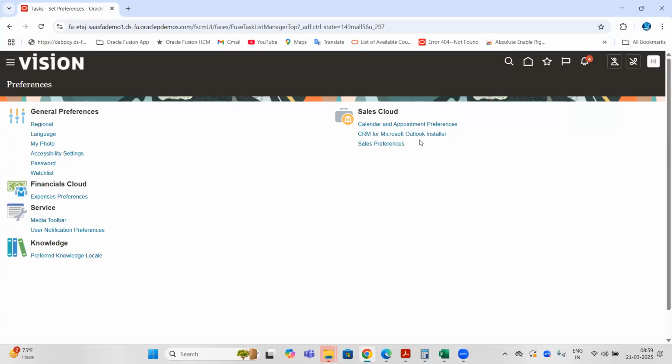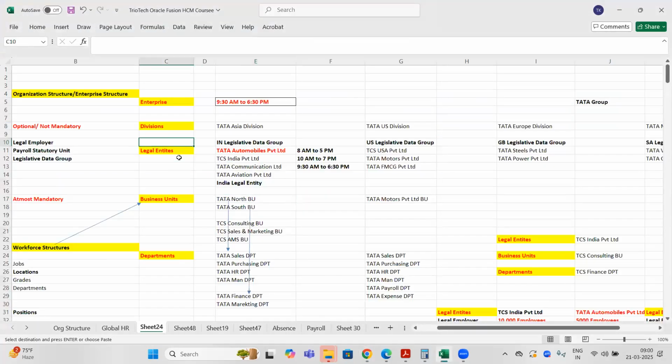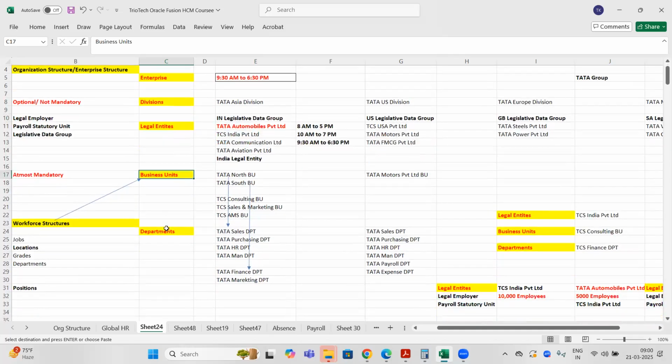Then Harita, again, why don't you have manager at LE level? LE level is a very high level, Harita. See, legal entity means company level. Just imagine you are working in any company. Managing people at a company level, every employee is hired at company level only, right? 10,000 employees are working. How can one single manager manage all 10,000 employees? That is why the lowest level the system will consider is BU or department.